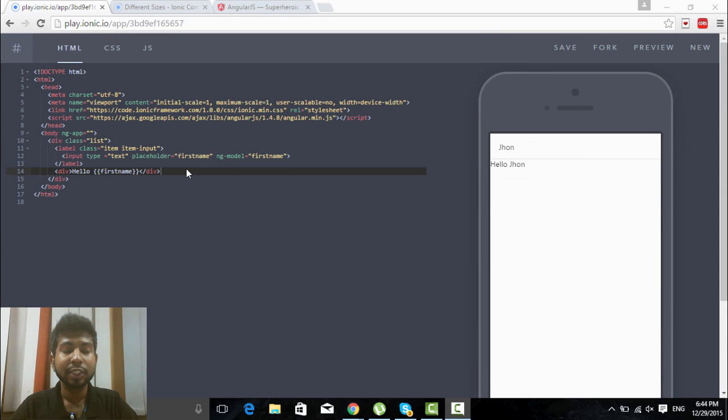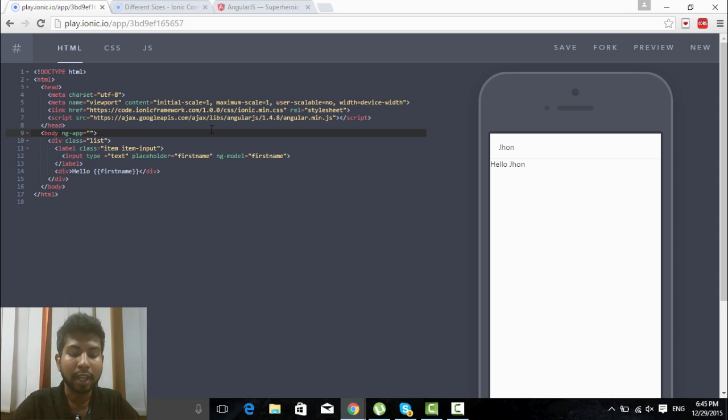So for more complex applications, you have to use the MVC architecture with Angular. For those who don't know about MVC, MVC stands for Model View Controller. Model is how the application behaves with the data. View is anything which is visible to the user, and the controller is the code that acts between the model and the view. It's actually like the bridge between the model and the view. Okay, so we'll add the MVC architecture to Angular.